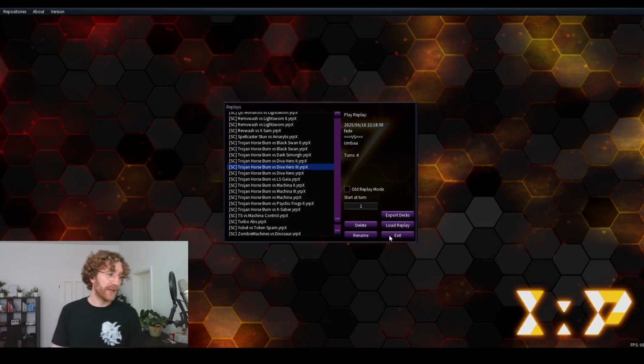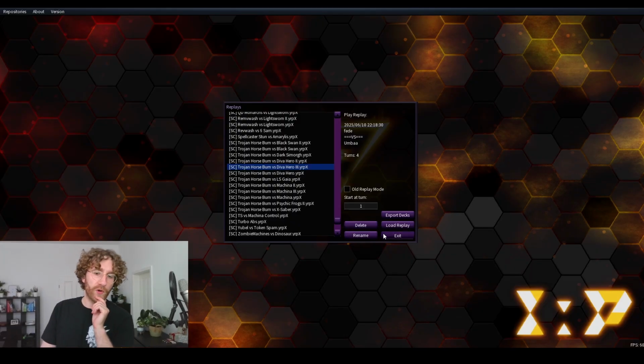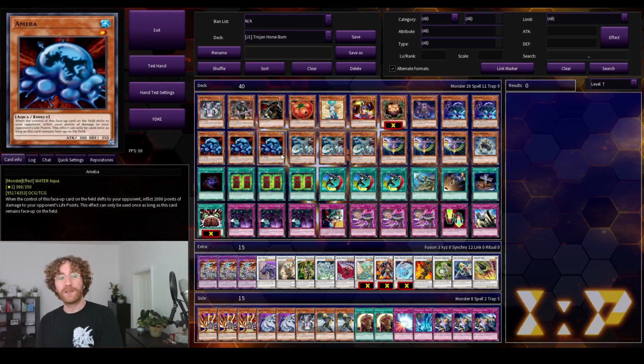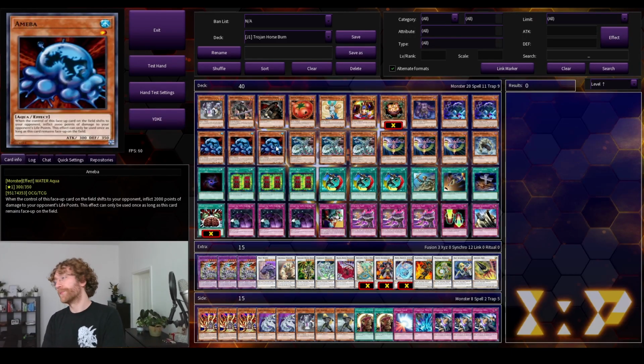Okay, that's the deck. I'm not really decided what to do in my next video. I'm thinking about a top 10 list, something of that sort of kind. Maybe about the strongest burn options. Because I think Give and Take is something nobody really considered. Same with Ameba, but Ameba Creature Swap can be like 4k damage at times. Like if they have a single Monarch, Ameba Creature Swap is 4k damage.